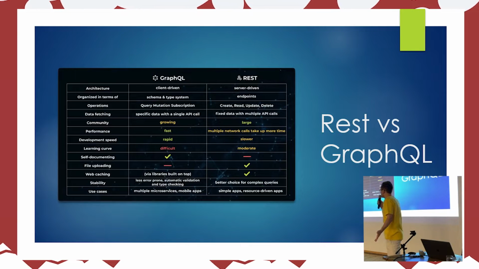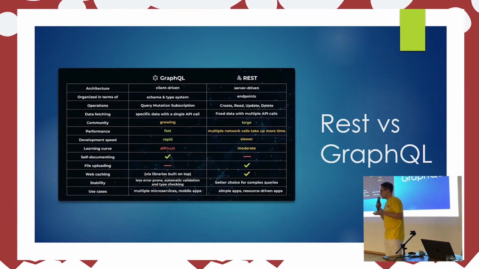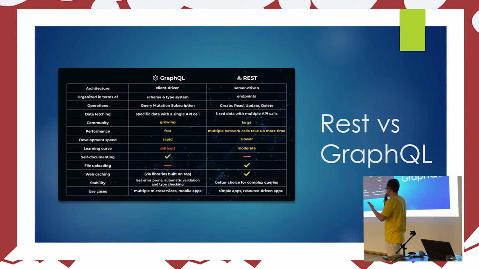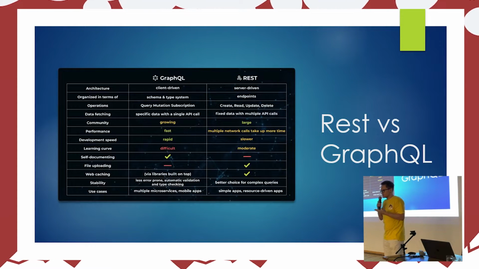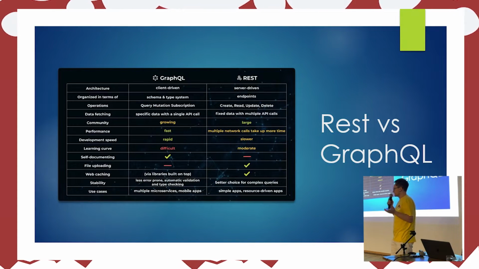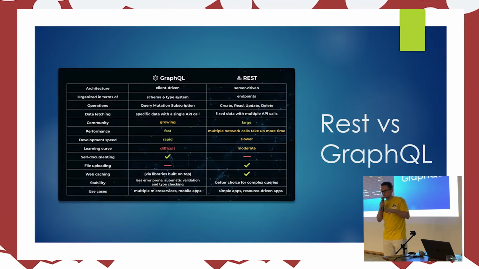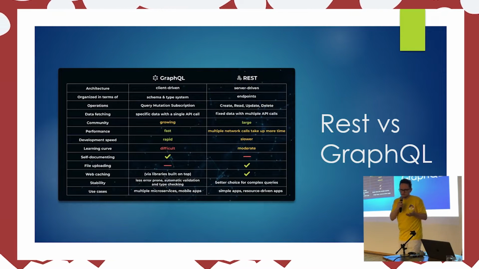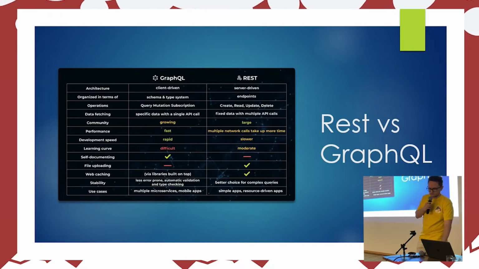And also the problem of it is web caching. As we all know, our browsers cache data, but we don't have it at all in GraphQL because we have only one endpoint, so it's not about caching. In REST we have it, but in GraphQL you can cache, of course, on the backend side or with some third-party libraries in your application yourself. So you have to think about cache by yourself.